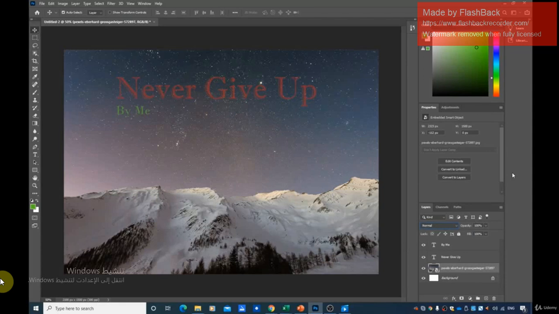So right now you have a little introduction to layers. You know how it works, and now you know how to put your text directly on the layer or put a picture in front of another picture with the layers that you have.